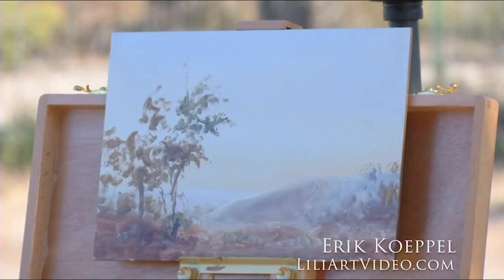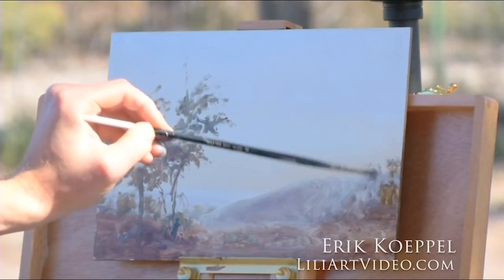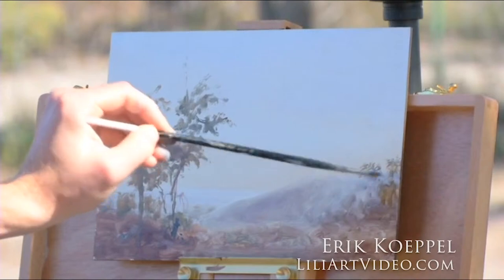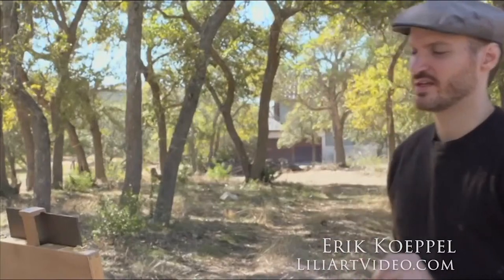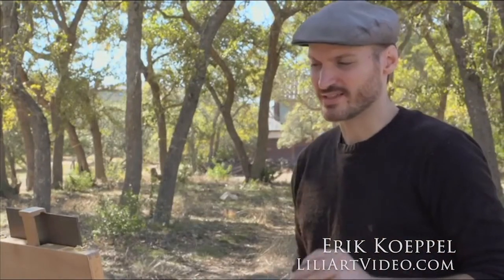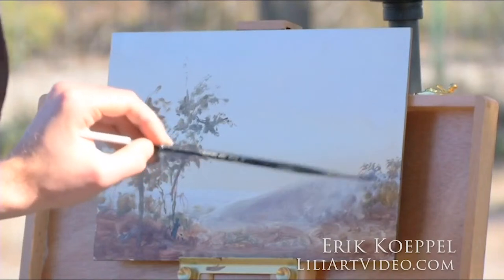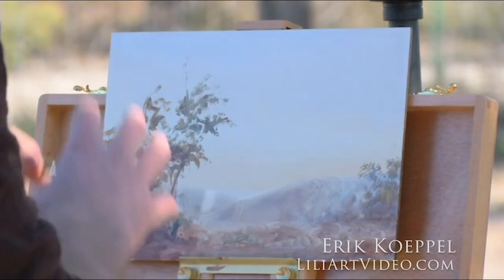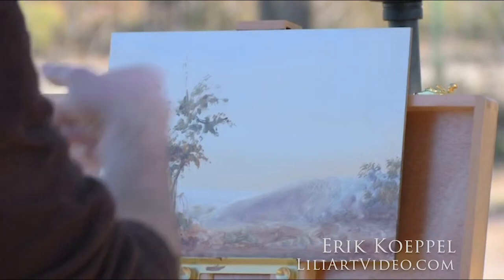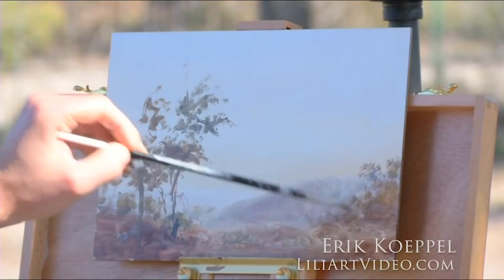I'm incorporating a little more blue into the green because I'm a little bit further back in space, so it's just going to have a little more atmosphere and be a little cooler. And that's a good thing to think about, even if you haven't quite trained your eye to see all these subtle relationships yet, just to think about where you are in space, and to know that if you're moving back, if you're at a different point in space, for painting light and air, you should be able to perceive an atmospheric transition between a different level of space. And if you look for that, you'll be able to find it.